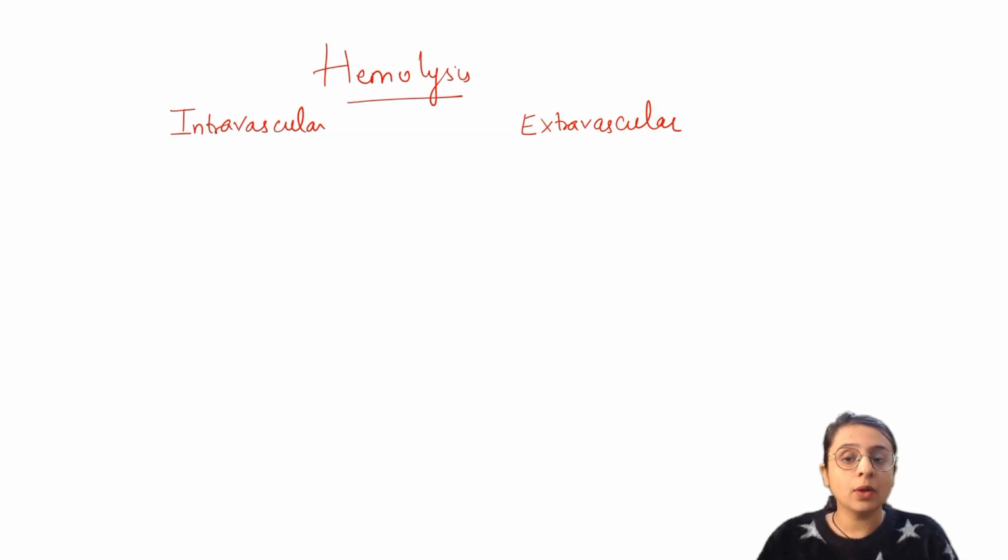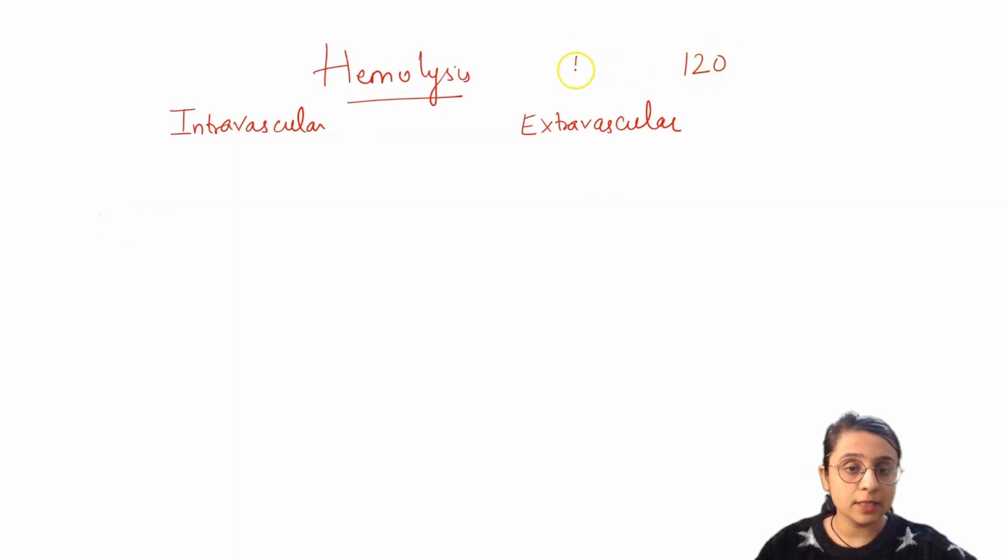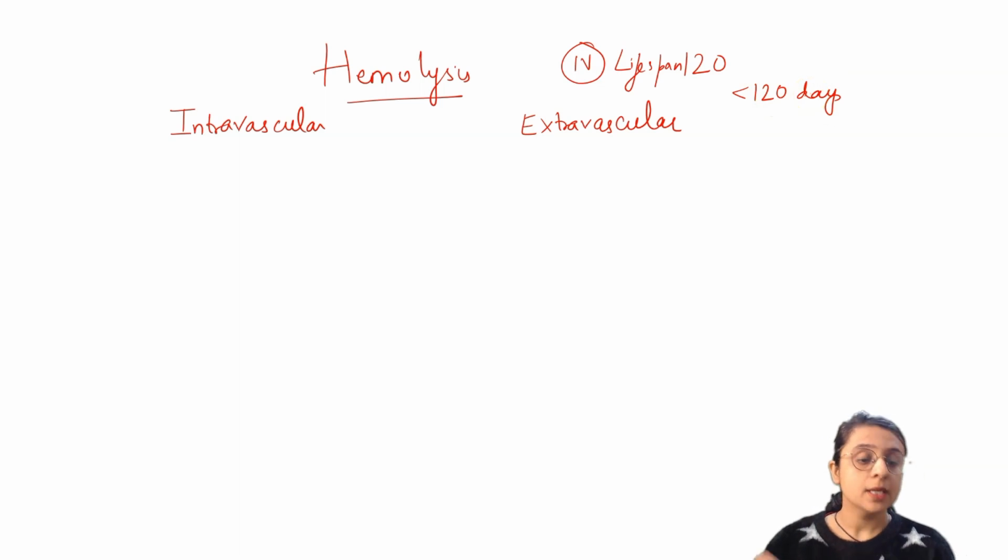Now that can be done on the basis of the clinical presentation, okay, how it will affect your body, and number two will be the laboratory markers. So now coming to the pathogenesis aspect first, the normal RBC lifespan is 120 days. So that is the normal lifespan of RBCs, but it is reduced. When it is reduced, it becomes less than 120 days. In fact, it can come down to as low as 10 to 20 days. So that will lead to increased breakdown of RBCs.